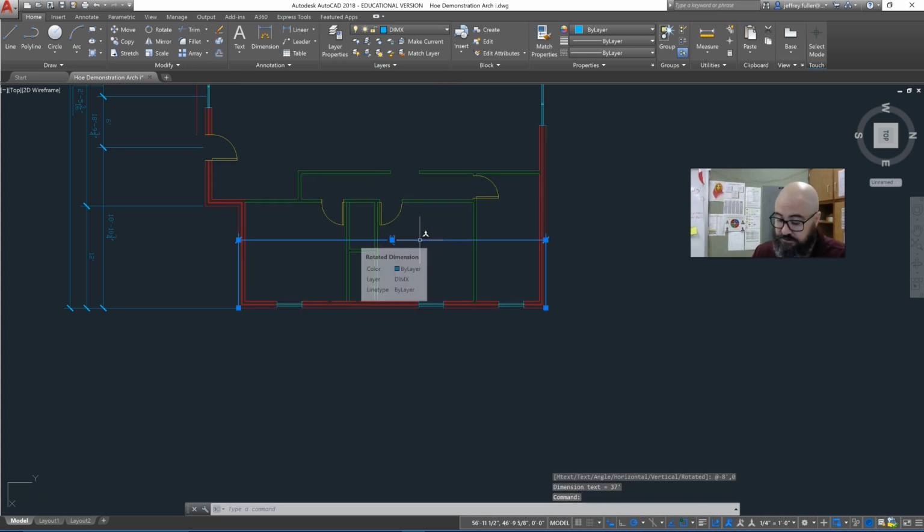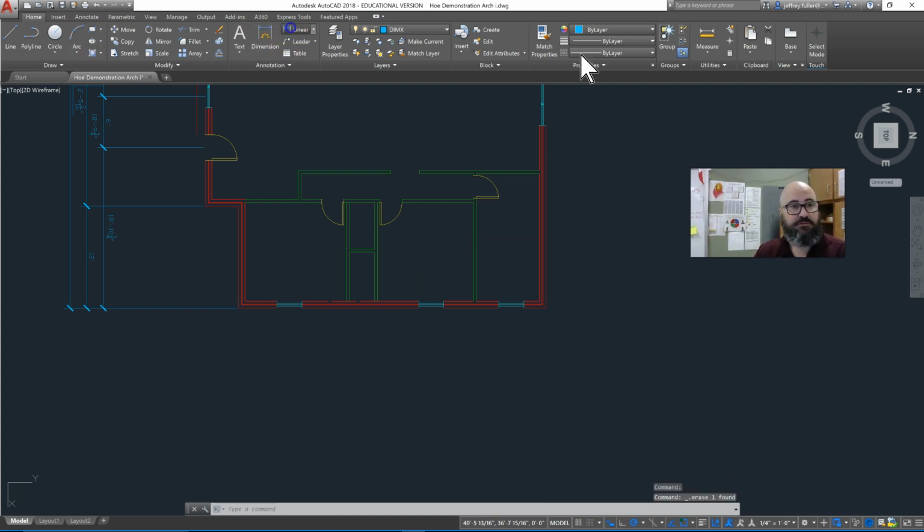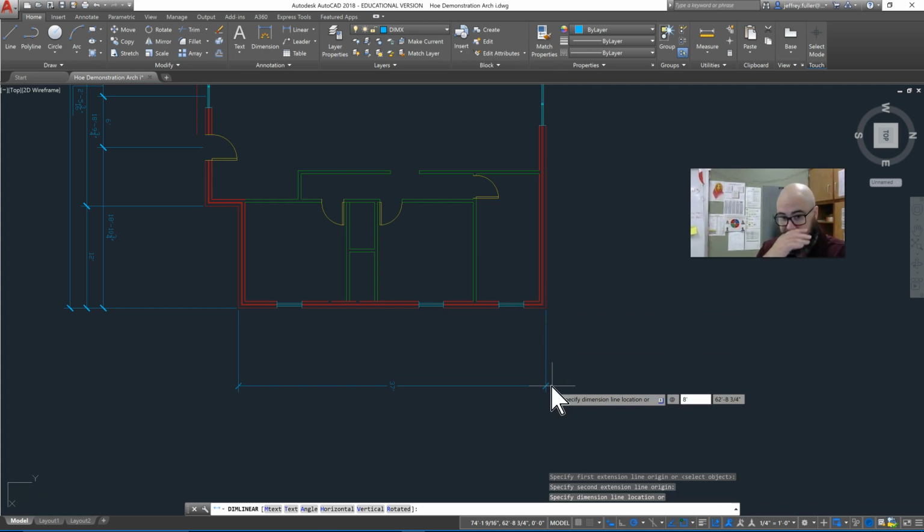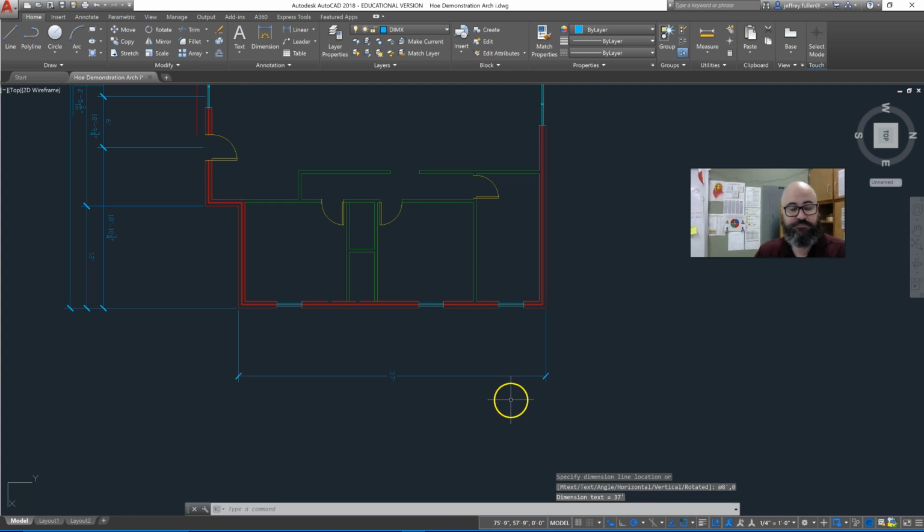Let me do that over and show you again how to do that. Sometimes I still misinterpret that. Okay, so at symbol 8 feet, because I'm going in the positive direction of the X-axis. Tab 0, enter, and there we go, 37.